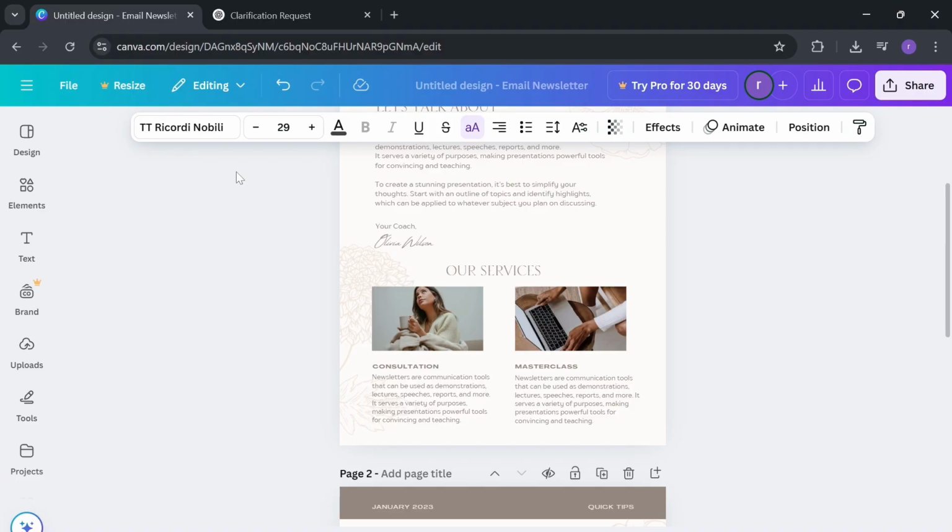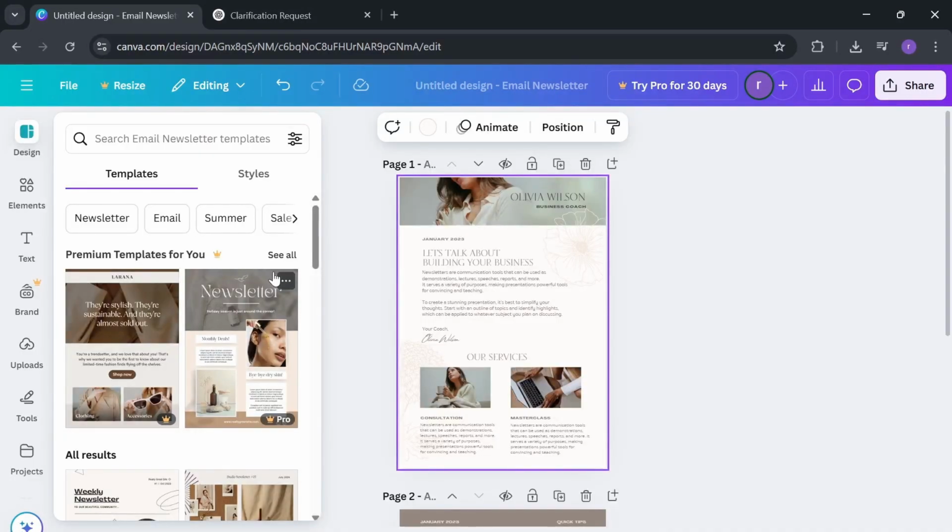Whether you are a solopreneur or agency, Canva makes your emails look like they came from a million dollar brand. And Canva is built for creators, freelancers, marketers, and small business owners who want to design click-worthy branded emails.